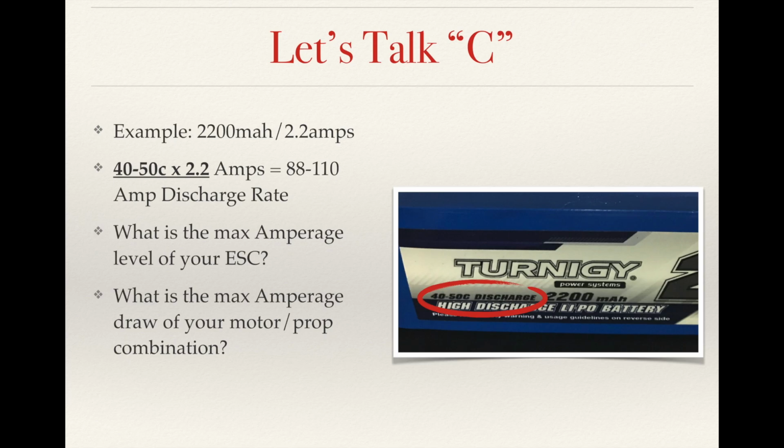Now, one thing I will say that does make sense to me is that the higher the discharge C rating, the less voltage sag you wind up with. If you have a high discharge C pack, you can tend to run it at higher power levels with less voltage sag over a period of time than a lower C pack. If that's important to you, if you're into racing or maintaining a certain speed for a given amount of time, then I can see why that might be important. But the math says you only need a battery pack with a discharge rate that is north of what your ESC can deliver. So just keep that in mind. That's why I asked this question: what's the max amperage draw of your motor prop combination?